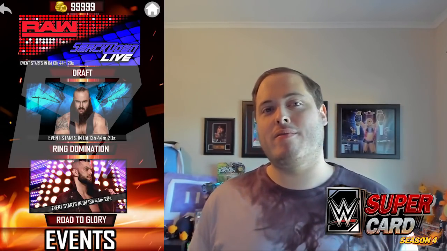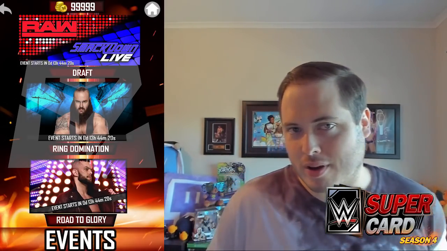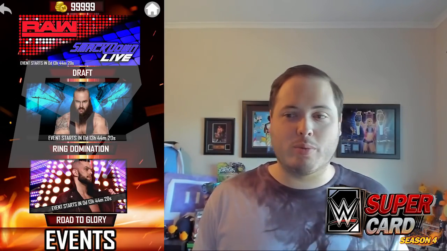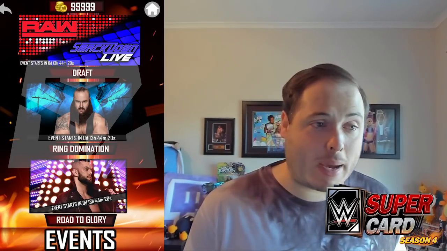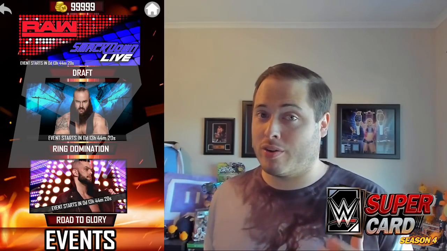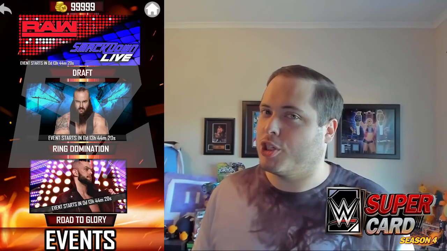And this would be an event where you choose a squad very similar to FIFA Ultimate Team. Once you are inside draft mode, you will see you have got yourself an entire deck to choose from. You get 6 cards like you would in Team Battleground, Wild Mode, or any other mode apart from Road to Glory and Ring Domination, and possibly Elimination Chamber, but we don't know for sure yet.